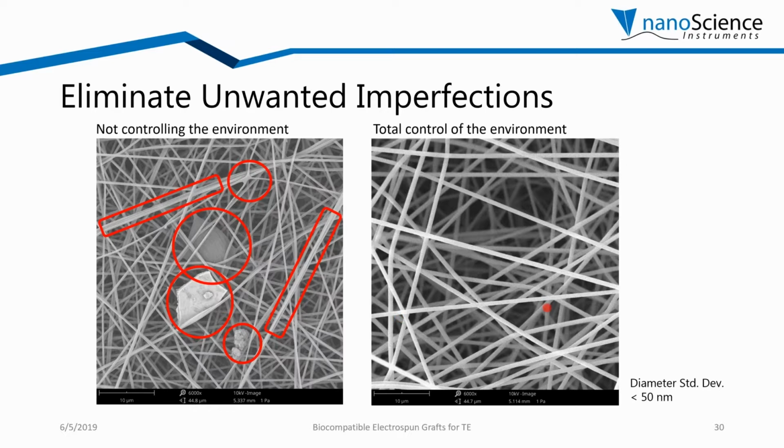Meanwhile, when we optimize the spinning conditions, including, again, I want to repeat it because it's so important, including temperature, relative humidity, and also airflow, the microstructure that you will obtain is this one on the right. As you can see, fiber diameter is really uniform and the standard deviation is less than 50 nanometers, which is really, really nice. So by controlling these two parameters, along with the airflow, your sample production will be consistent all year round, allowing for better published papers, as usually people do not include temperature or relative humidity at all.